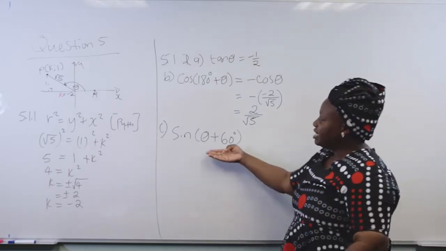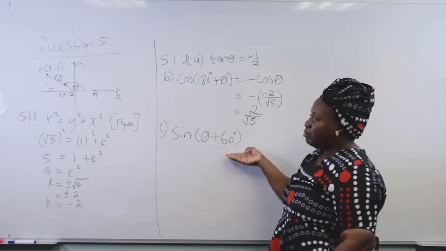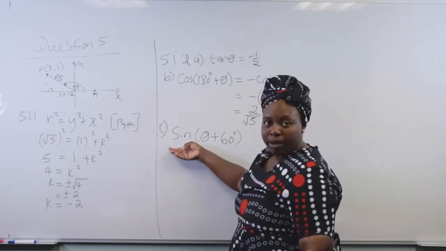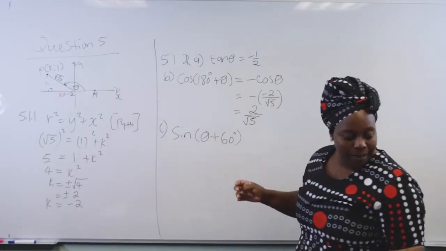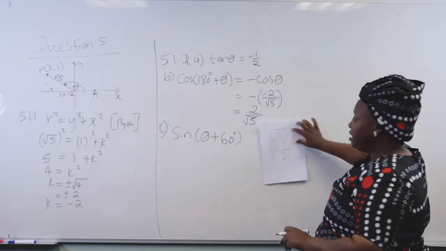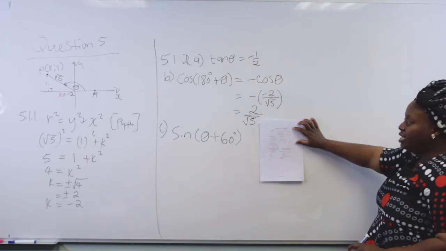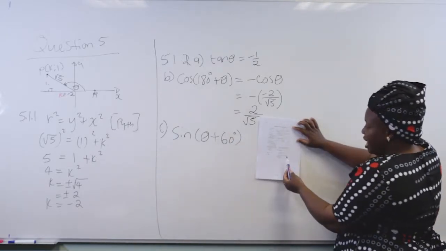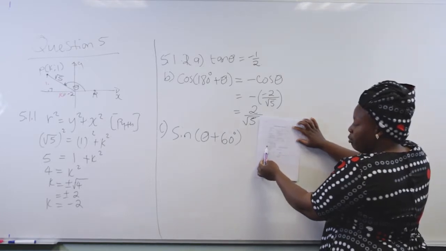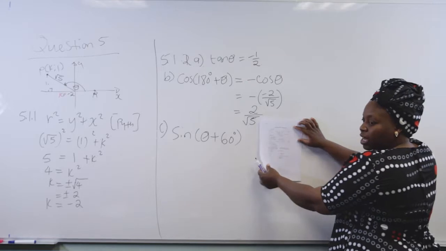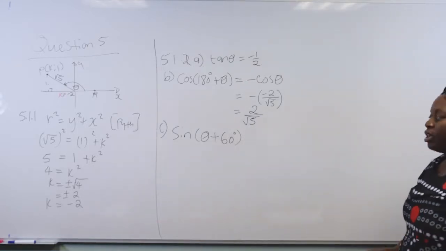Now if you look at it, there's nothing that you can do really until you expand this one. You must expand it. How do we expand? Quickly run to your formula sheet. This is your formula sheet. Remember, the formula sheet will be there for you. Run to it and look at something that looks like this one. There we have the compound formula, sine(alpha plus beta), and they expanded it. So you're going to expand it like that, looking at the formula sheet.